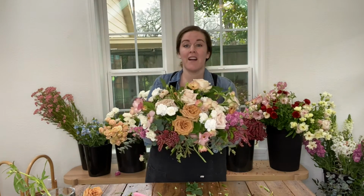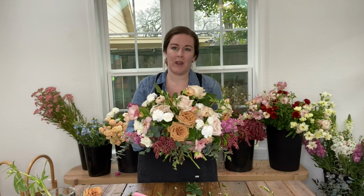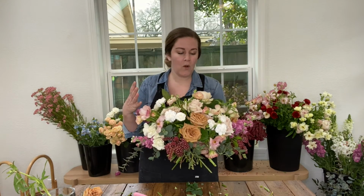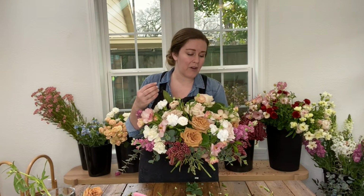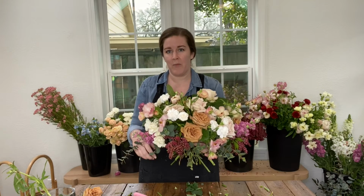Okay guys, we are done. I couldn't be happier with how this bouquet turned out. It's whimsical, the flowers don't feel smushed together. It's the shape that I was going for, and it was so easy with the Holly Chapple Egg.